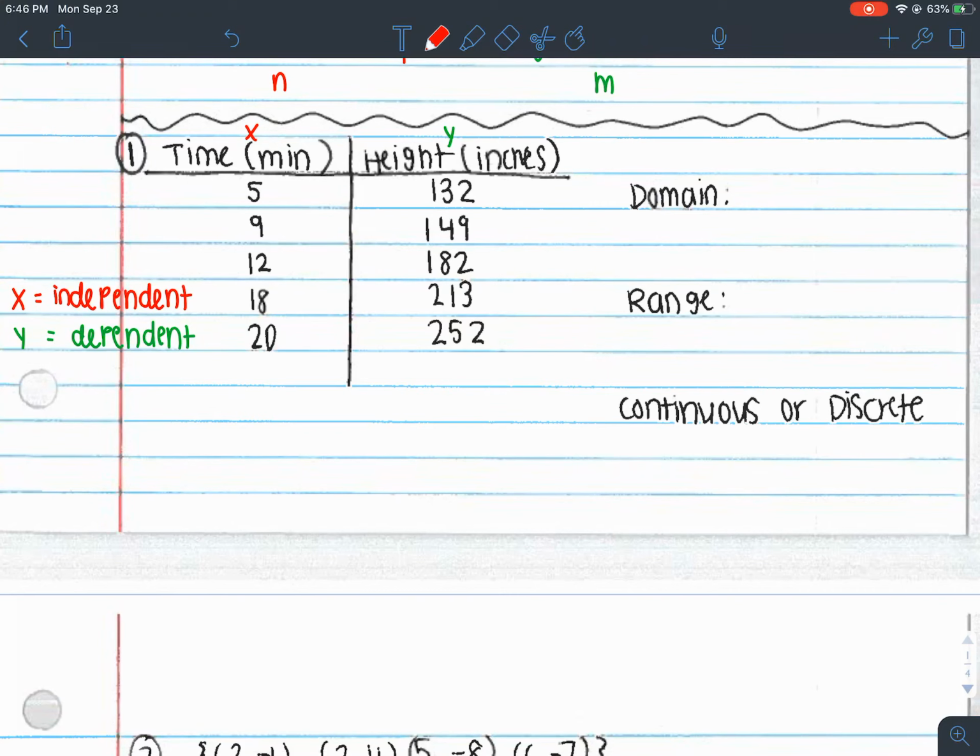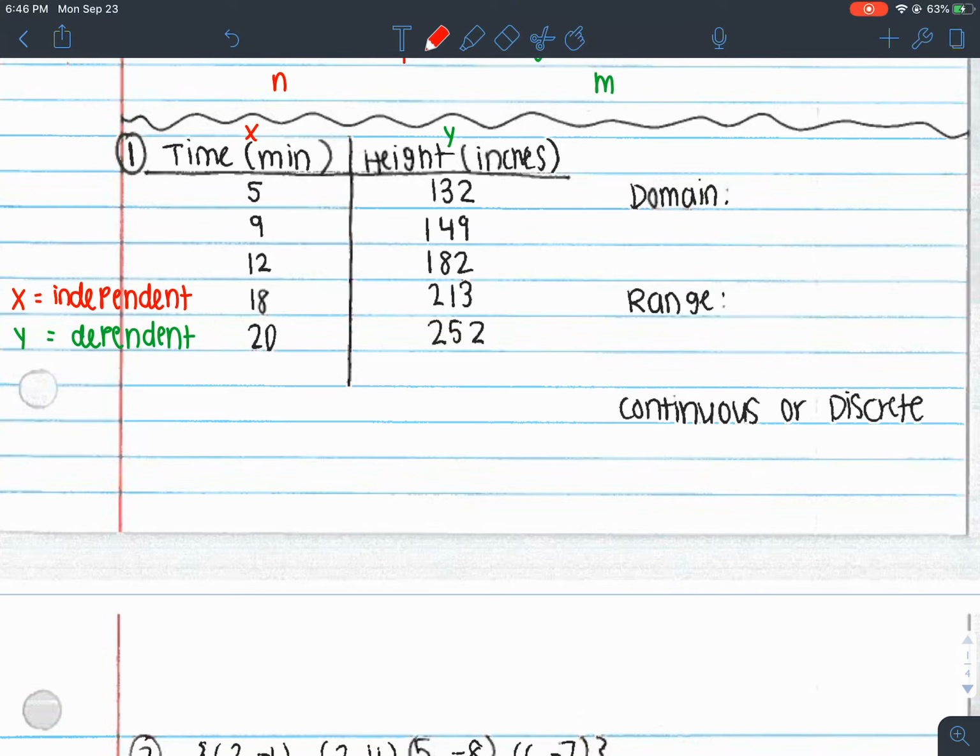Now for domain, let's talk about domain and range. Are we going to list values, or are we going to write inequality signs? Well, first I have to ask myself, is this continuous or discrete? So remember, discrete is something that you can only have whole things of, and usually when we're talking about graphs or data for math, that's going to be isolated points. And for continuous, we're allowed to have halves of those things, and for graphs, we're looking for a continuous line, so something that I can draw and connect everything with a line.